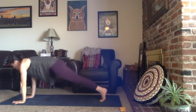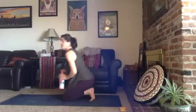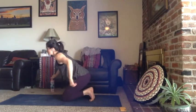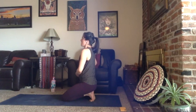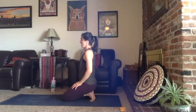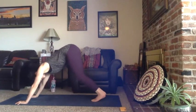Skip the vinyasa if you don't need it. A great place to come down to your knees, maybe with toes tucked under — snag a sip of water if you'd like. Child's pose if you'd like to give your shoulders a little bit of a break, or if down dog feels like a good resting place for your body, take that. Slowly make our way back to down dog for one more flow together through the right and left side.